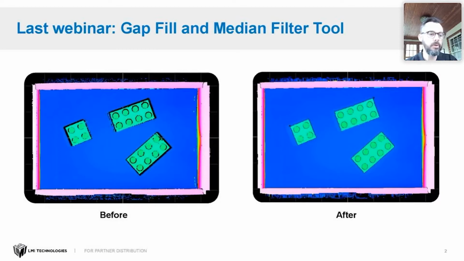This is particularly important for an application like this where we are calculating the void volume inside that container with the blocks in there. And then the median filter tool, we're generally trying to get rid of a bit of noise there. Once in a while, that noise can show up as the result of overzealous gap filling. So it's a nice way to clean up any noise that you have in there, particularly if your gap filling has introduced a little bit of that.